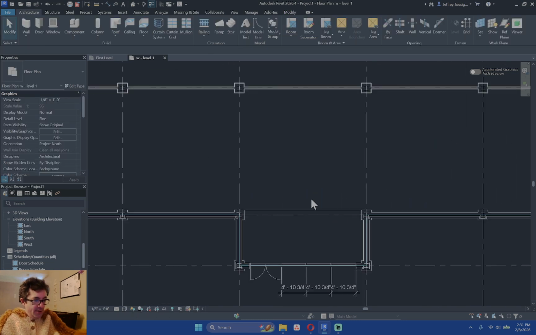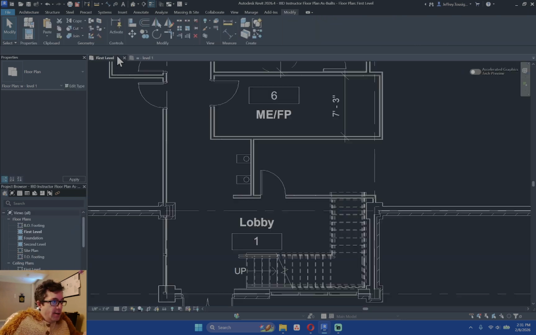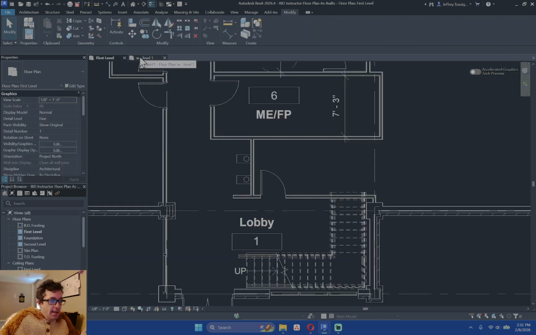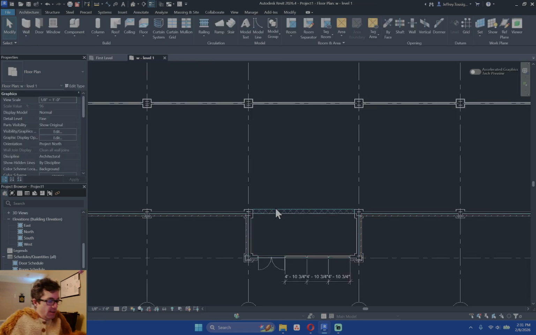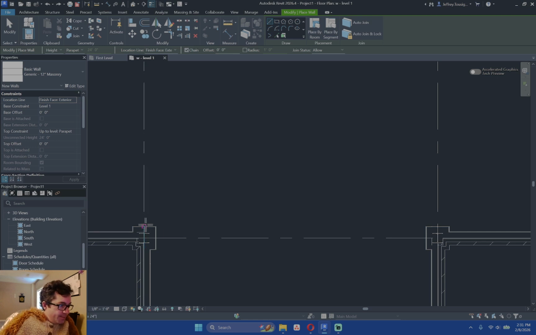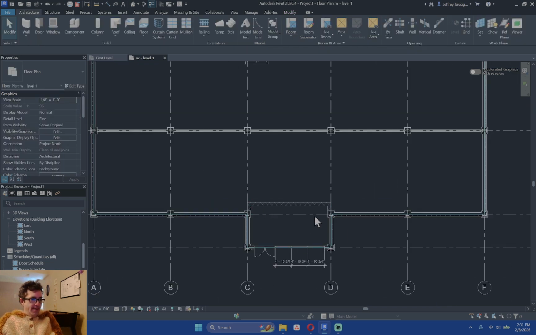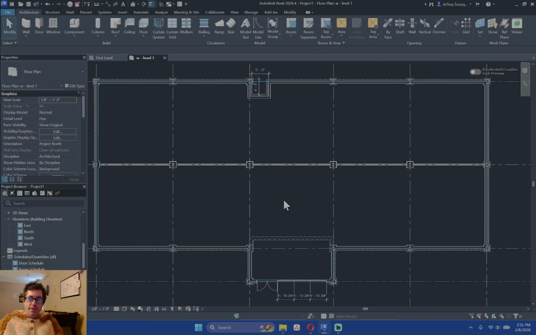This might not be enough room. Maybe it isn't. But following with the proposed design and being pessimistic that we are going to have to create more of a jog situation, I think I am just going to go ahead and do that. Have it go off the curtain wall like that, and then back to here. And then that gives us more room in here for the egress stairs if we don't have enough space.